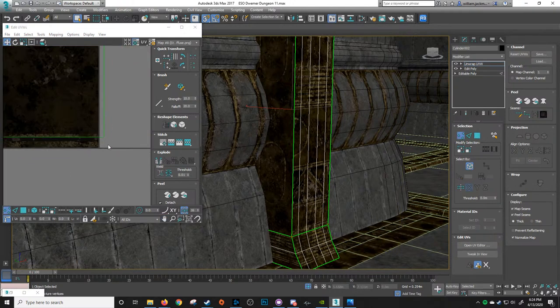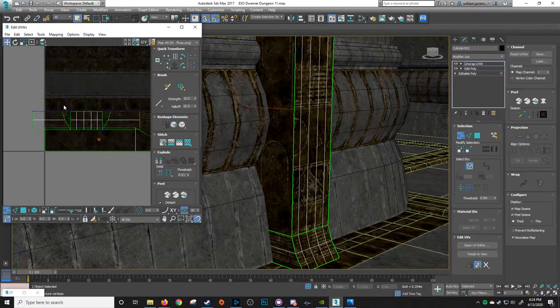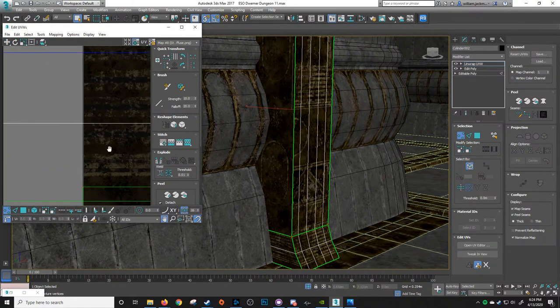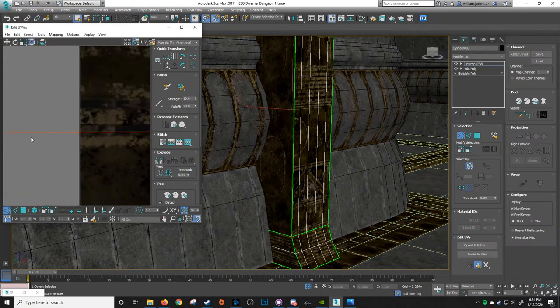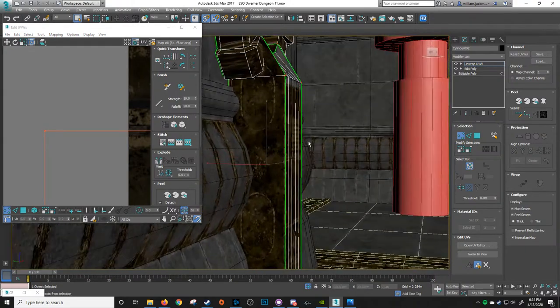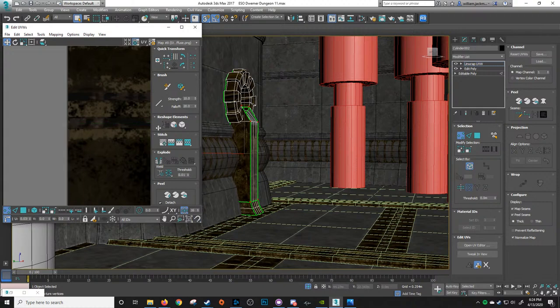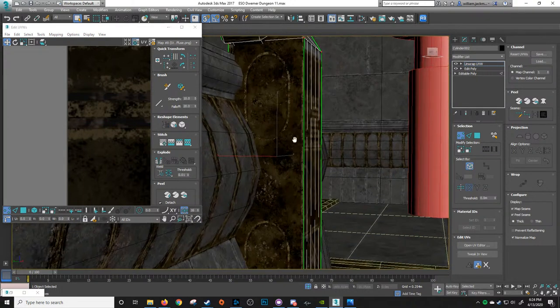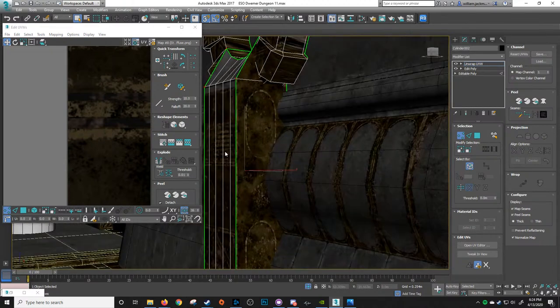I'm gonna switch this to vertex. Snap it down here. Scale it up. And just bring this up to the edge of our trim sheet. Check that size. That looks like it's gonna work out pretty well. Just move and slide that. Turn off snaps. Probably put it right there. That looks cool.